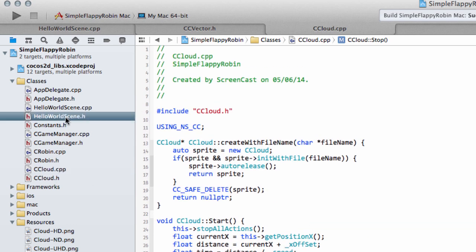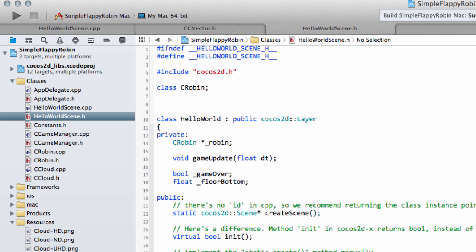Let's go into HelloWorldScene.h, and now we need to start adding our clouds in. And we're going to use, rather than CCArray, there's now a new class in version 3 of Cocos2dx called Vector, which simulates the vector class in the standard library, but I think it has memory management in there as well, and retains your objects for you, because if you just add them to a normal vector, you can't then add it as a child to the layer, things can end up moved around, and you end up with pointers to not what you think are the objects you're actually wanting to point to. I won't go into that, but try it using a standard library vector and you'll see that things go wrong.